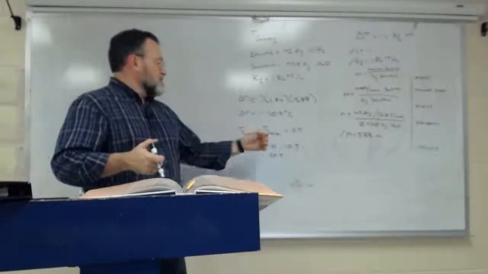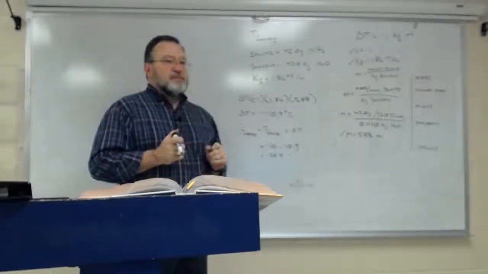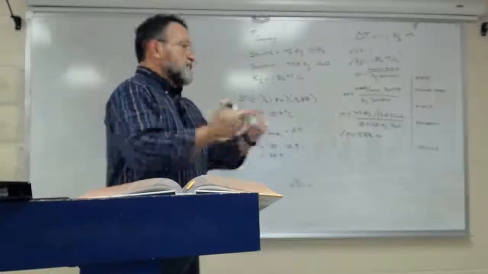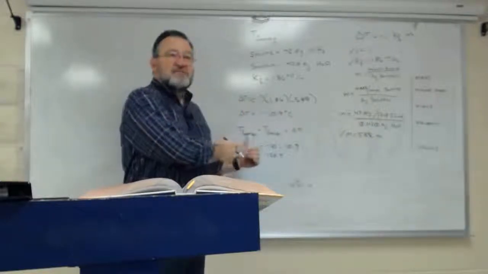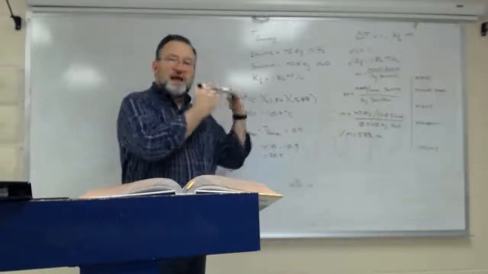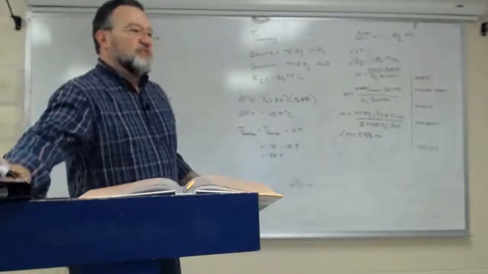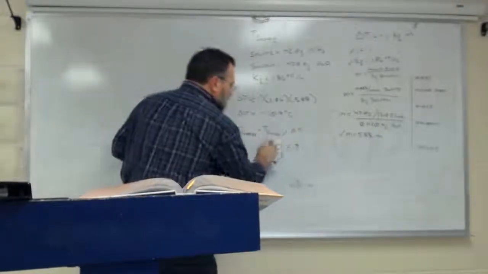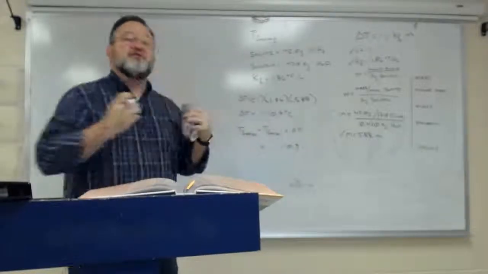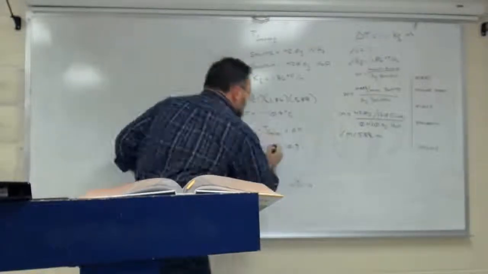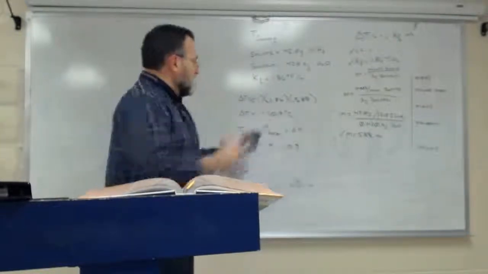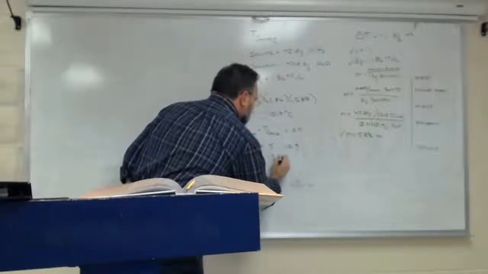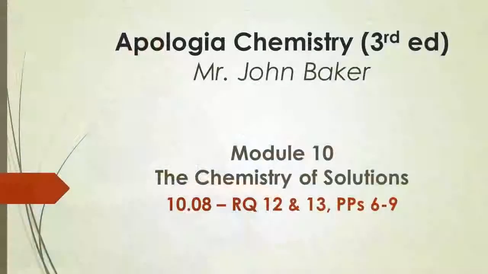So if your original froze at negative 10, your new would be negative 20.9. If your original was negative 5, your new would be negative 15.9. If your original was 5, your new would be negative 5.9. See that? You have to put in whatever the initial was. Some of you were good until I went positive on you there. Let's say that the original freezing point of a pure solvent was 5 degrees. If it was 5 degrees and my delta T is negative 10.9, my new freezing point would be negative 5.9. You see it? Wherever your original freezing point was, then move to the left with the number you calculate.